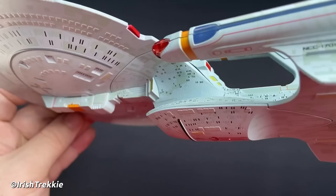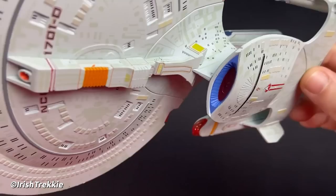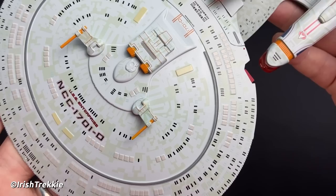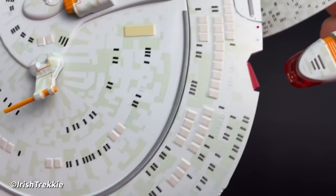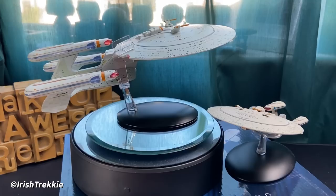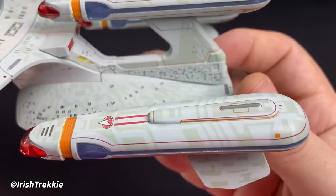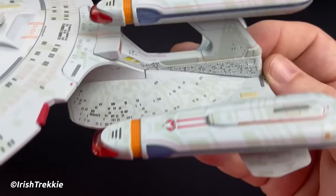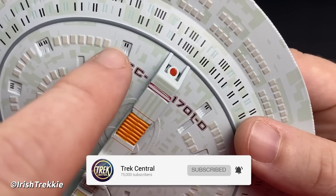Curry handed the concepts over to his colleague Greg Jean, tasking him with making additional modifications to the Enterprise D model. The idea was to give the future Enterprise heavy weaponry — the first stop was to put a rather large cannon on the bottom of the starship, and this would become the Spinal Laser Lance. The original designer of the Galaxy Class Enterprise D, Andrew Probert, was not exactly the biggest fan of the Galaxy Dreadnought version of his ship. He said he didn't like it during interviews about the refit version, and one of the big irks was the inclusion of the third nacelle — as typically in Star Trek, under Gene Roddenberry, starships are only supposed to have two nacelles to allow for warp travel. Therefore, some would argue the inclusion of the third nacelle goes against what the original creator had envisioned. Probert also didn't like the idea of sticking random fins on the ship. When seeing the Galaxy Dreadnought on screen for the first time, Andrew Probert's reaction was, and we quote: "What the f**k is that?!"